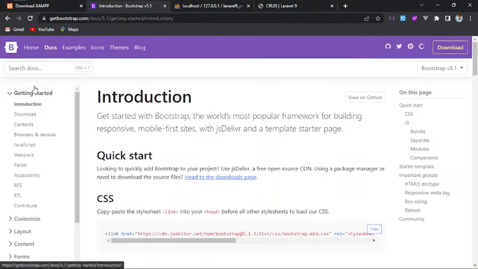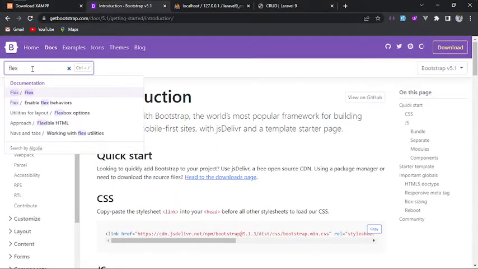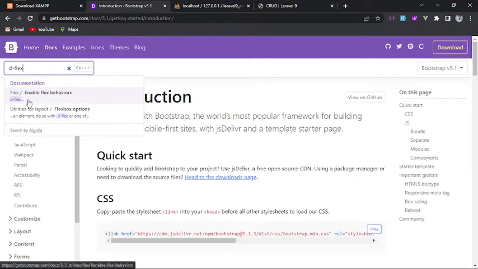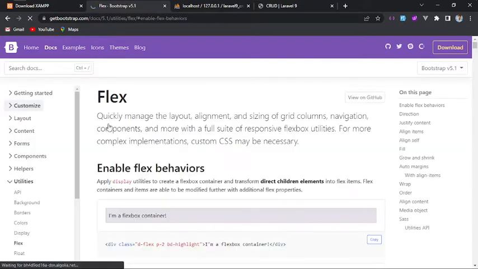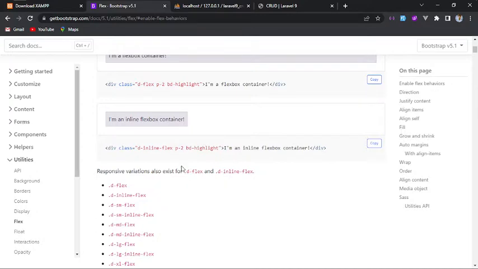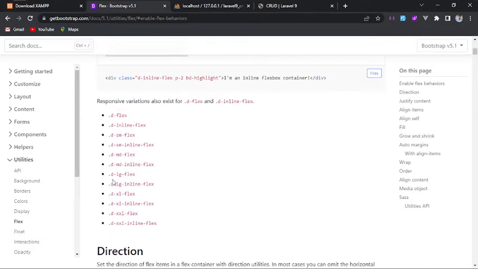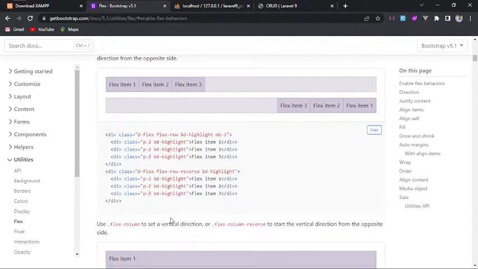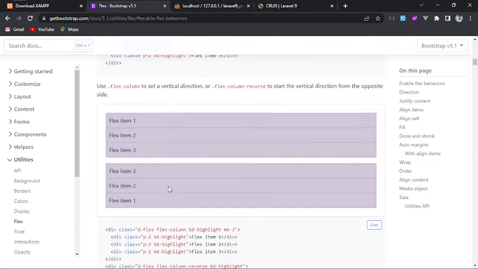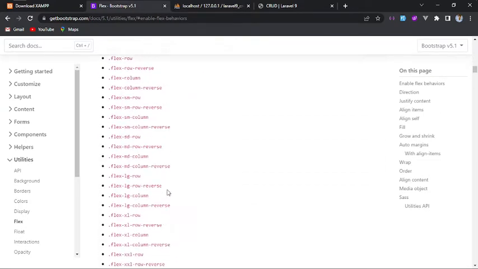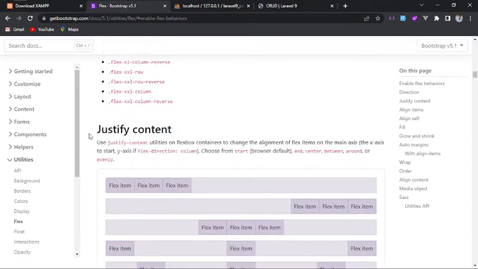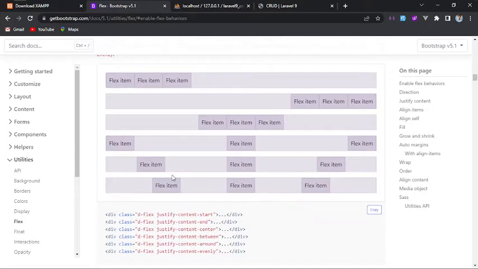We need to go to Bootstrap and find the flex. So d-flex, justify content.